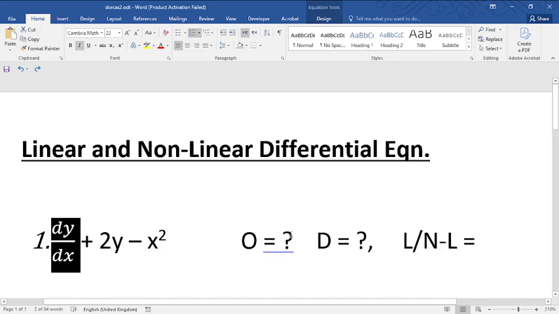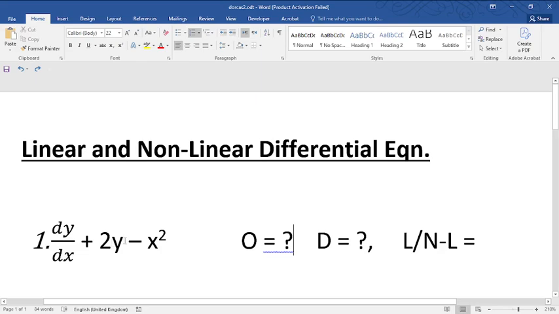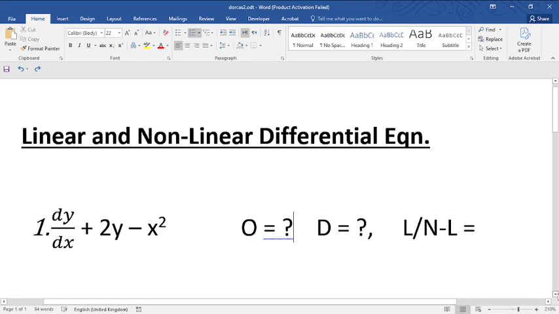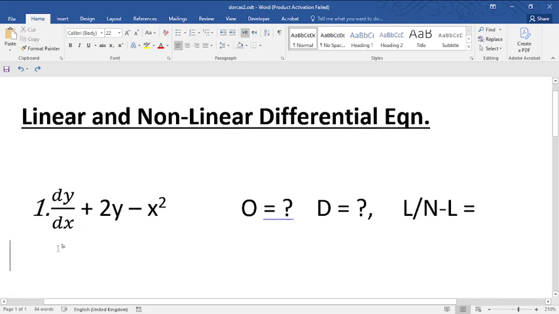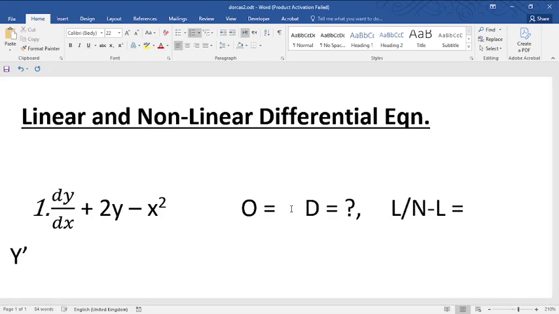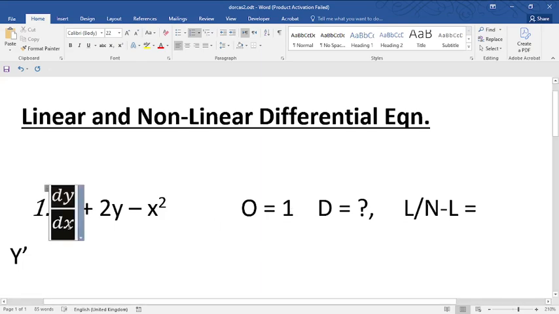So for the order of the differential equation, you just have to check which one they differentiated most. So here now, the dy/dx can simply refer to y prime, which is telling you that they differentiated this dependent variable y how many times? Only one time. So that one time is what you are going to know as the order. And then for the degree, you have to check this derivative. It is raised to power what? It is raised to power 1.